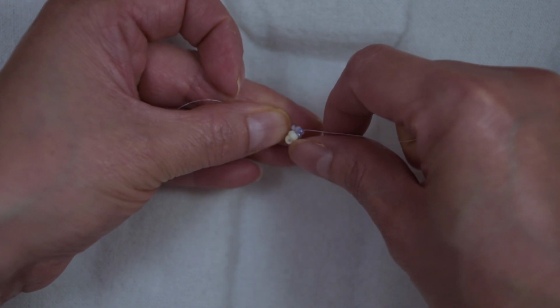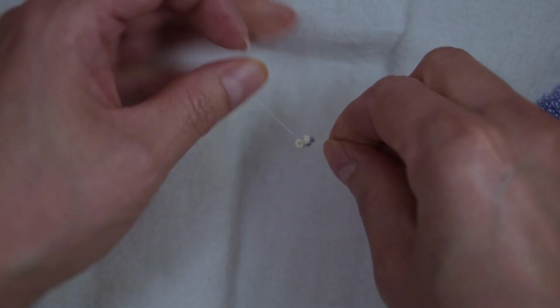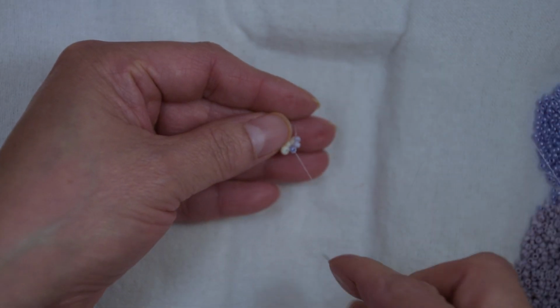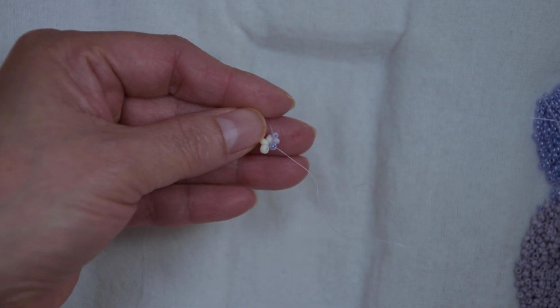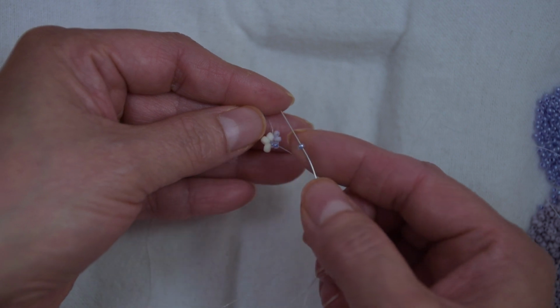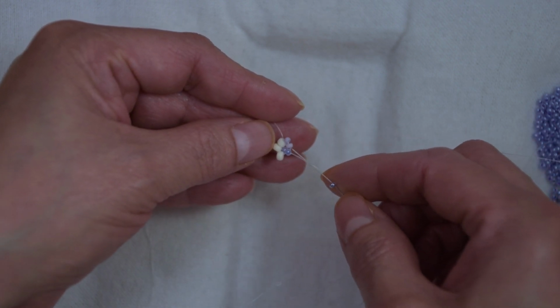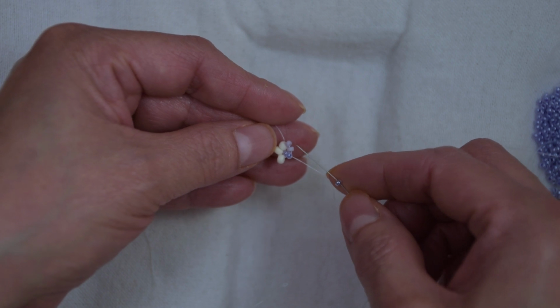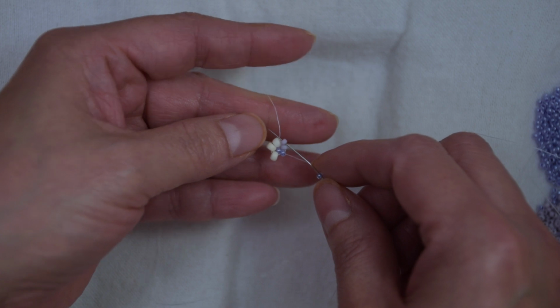And you can start bringing your beads up if you want to. You don't have to. Our thread is exiting from the purple bead. We are going to pick up a purple bead and we are going to sew through the lilac. We're skipping the first when we started the base beads and we are sewing through the lilac.